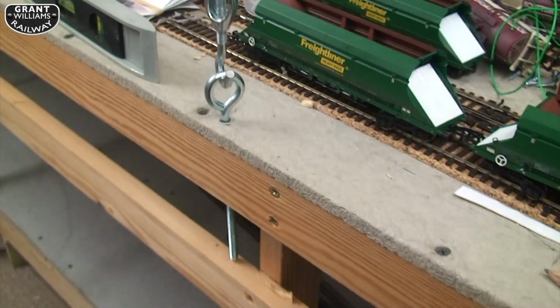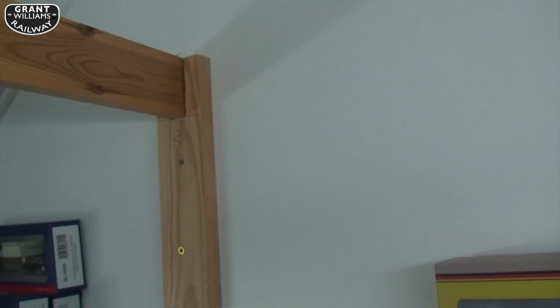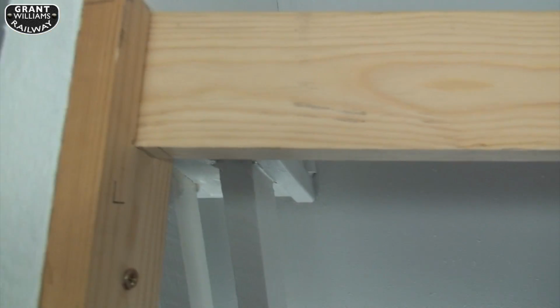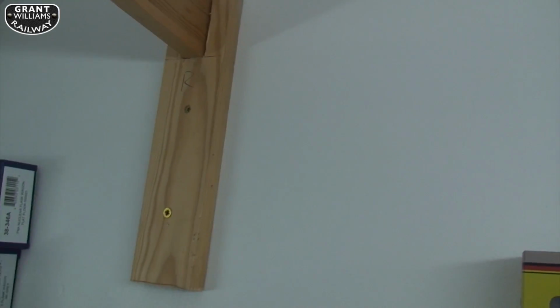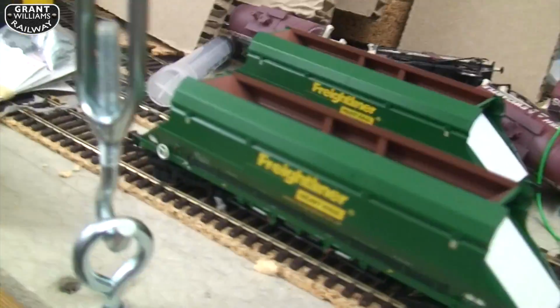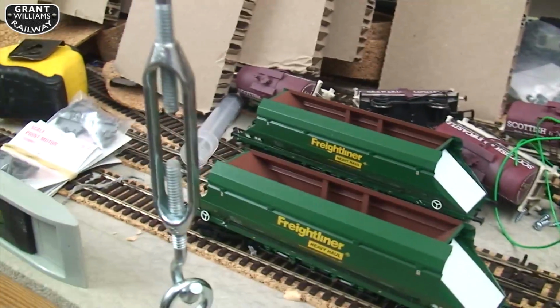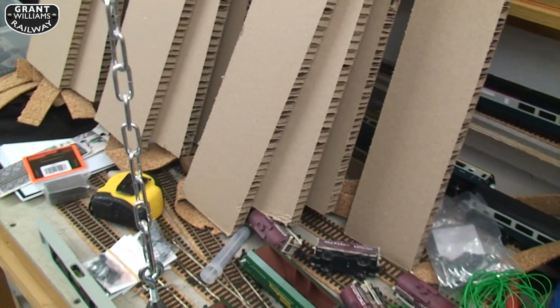So after much deliberation I came up with this rather strange idea to hang it on a chain. So what we have here, I've put a little cross beam across there from one of the roof beams here, and this post is actually screwed to one of the supports behind the plasterboard of the loft boarding, and then we have a chain, and we have a turnbuckle to adjust the tension. So in theory I should be able to tighten that up, then remove both legs, and then it'll hang on the chain. That's the theory.